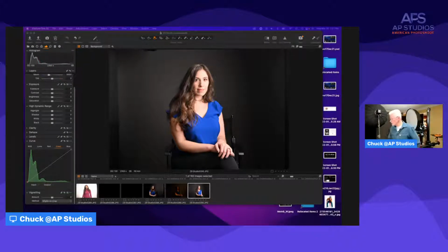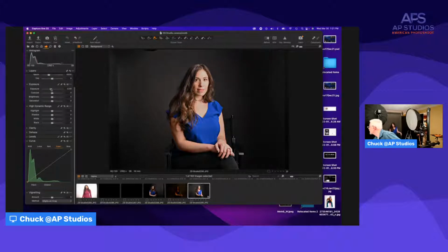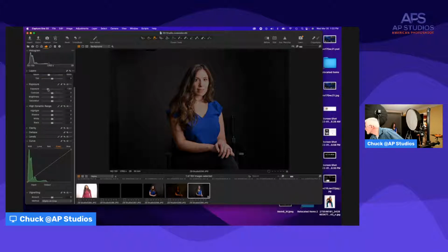And here's a little trick you can do in Capture One that I actually like. There might be some lens flare. Hang on a second. Let me check the exposure here. If we go down one stop, will that be enough? So that's about one stop drop, which we can do in Capture One to kind of get our bearings on where we want our light. And that may be a little hot too. So that's about right. Okay.